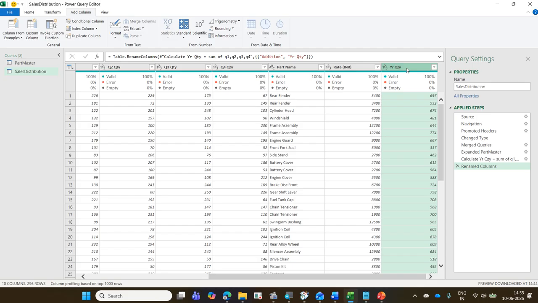That's an advantage. Now, before going to the next formula, I want you to try this. It's not your task, but I want you to try. Add a column that is rate into year quantity. The column name is total sale. Try this. You should not take minutes, you have to do it within seconds.